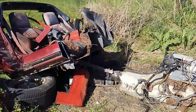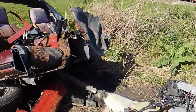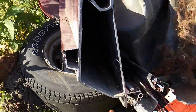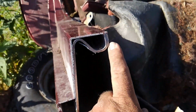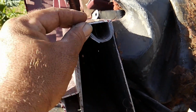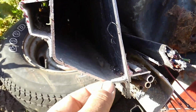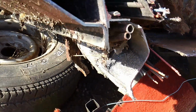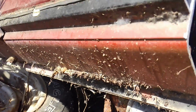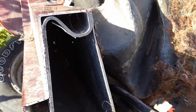All right, first Corvette cut in half, ready to go. So as you can see, what I was talking about here with this rail, it's a really neat design they did here. We've got this S-shape curve for strengthening, and that's an actual inner rail. Now, interesting trivia bit about these Corvette C4 unibodies is these are all individual pieces welded together, spot welded, to make a really strong frame assembly unibody for this car.